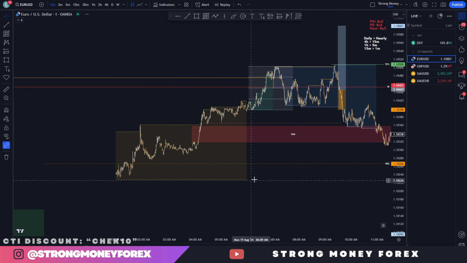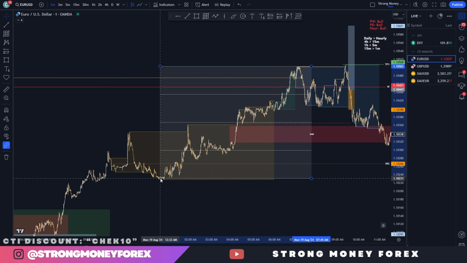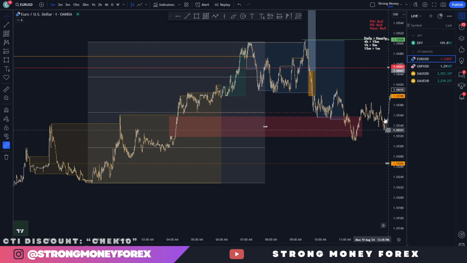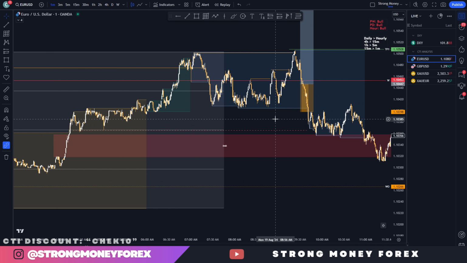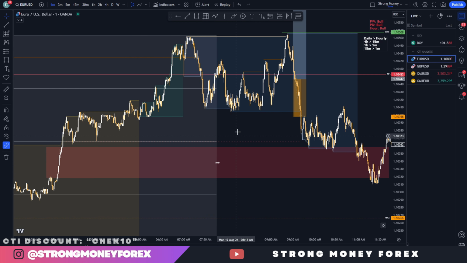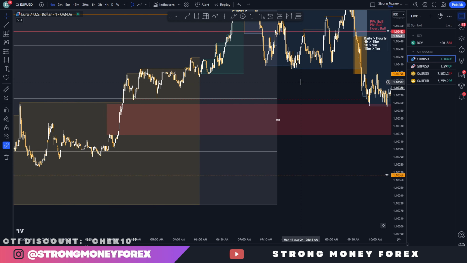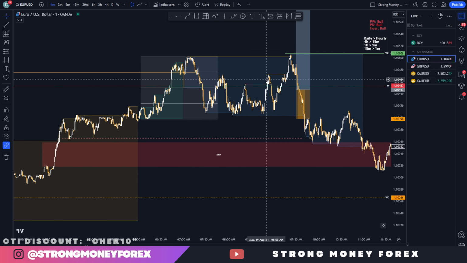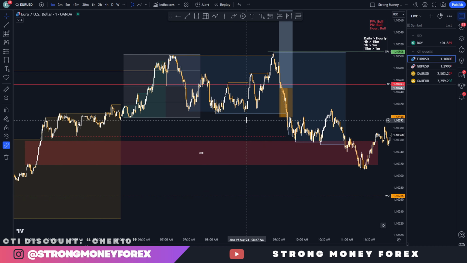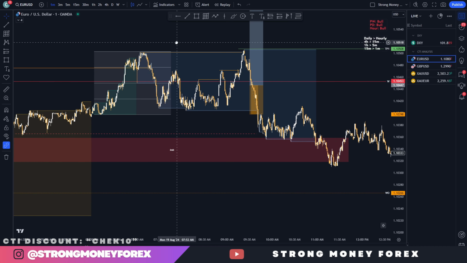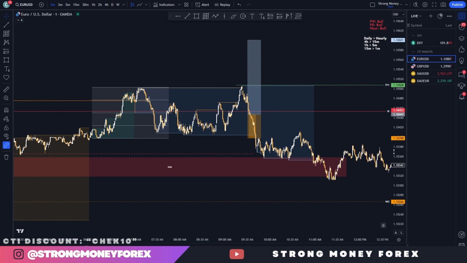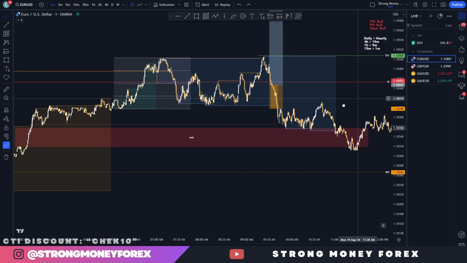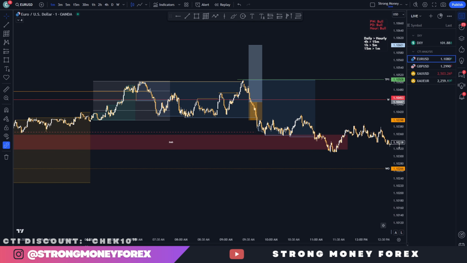In hindsight, I probably should have waited until we had got back into the bottom half of this 15-minute range, but because of price being so momentous and so impulsive, and we had a 5-minute range which we were in the discount zone from, remember. On my 5-minute range, I am in extreme discount down here, and I'm starting to get bullish price action, impulsive with imbalances, and then a new break of structure which took out that high to the left. That was the reason why I took the trade, okay? And so the one mistake I made is it should have been down here. Everything else was perfect. I'm happy to take that loss, chalk that up, it goes in my journal, I make a note of it.